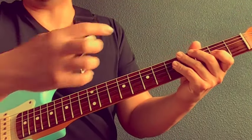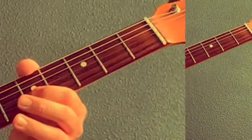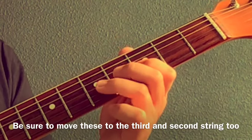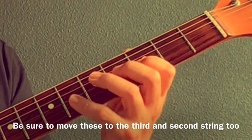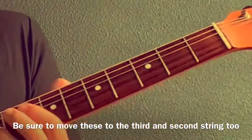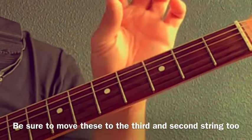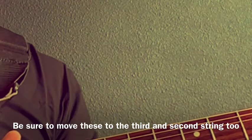Actually, for soloing, I'm moving it to the third and the second strings. So this is C7 here. The three note, the guide tones are here. Just so that you know, again, that's the same as just playing over here. You just have to use your ear and find it there. But I do recommend that. Obviously it's not written there, but that would be the next step, is to move it around through the fretboard.